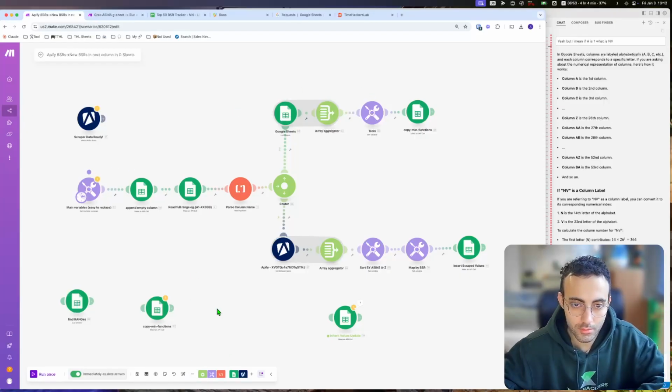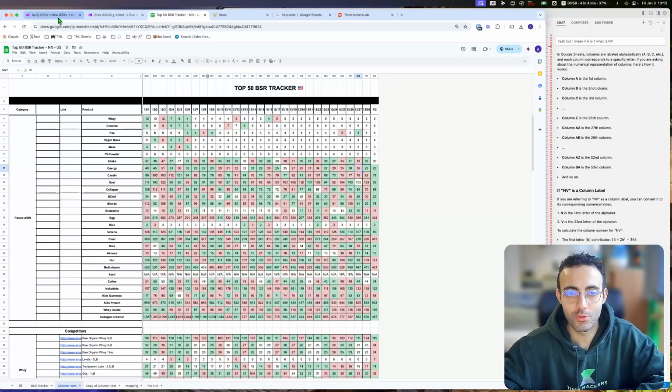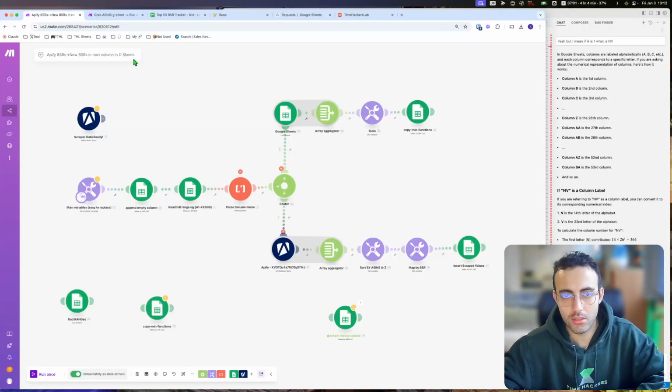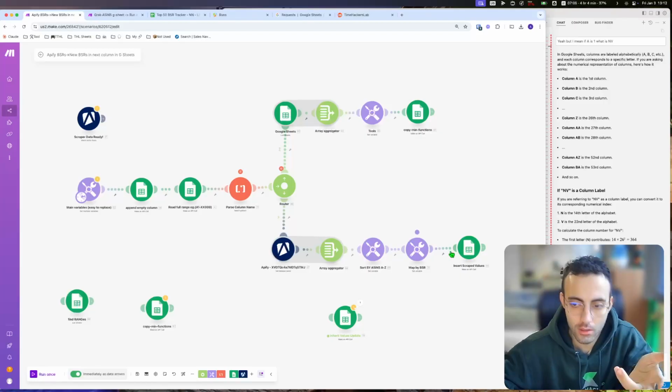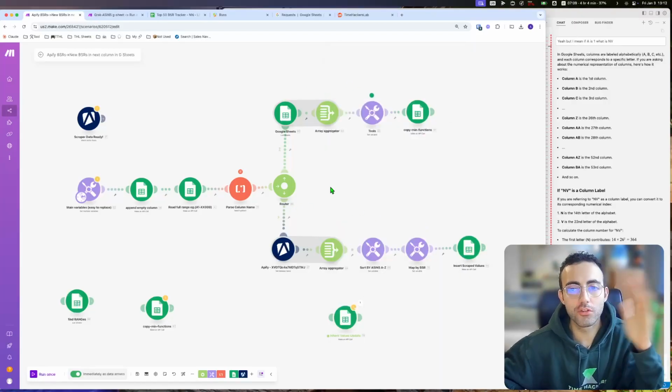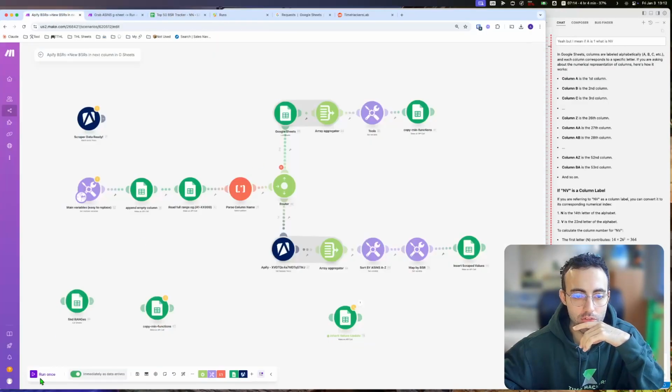So you add a new column and then you take the name of that column, you parse it because we need that to show our Google Sheets module later on where to fill in the data, yeah? So we will add a column. Let's just run this and I'll show you.